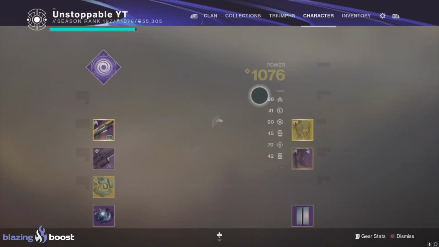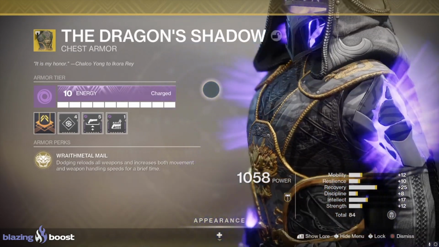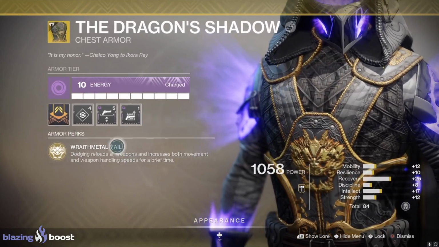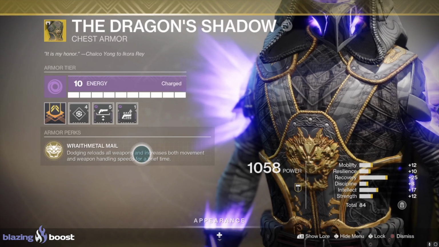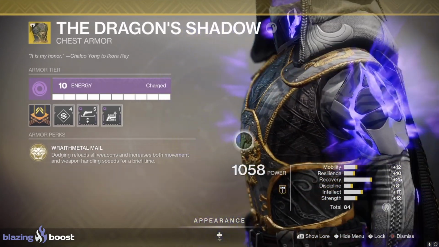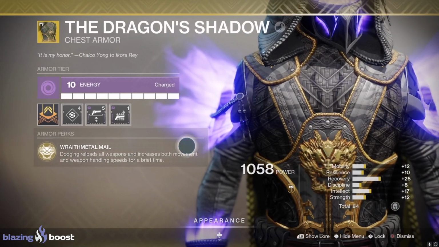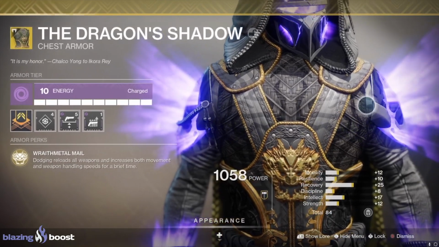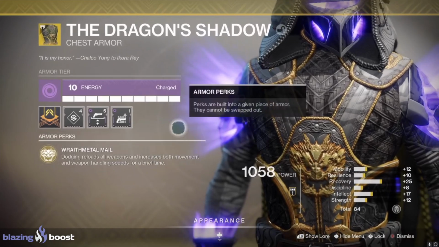People like to use this for mobility, but for me, I swapped to the Dragon Shadow, and this is what we're going to be talking about today. Now, dodging reloads all weapons and increases both movement and weapon handling speeds for a brief time. Pretty much this exotic saves you in so many situations, and I'll show you exactly why when I jump into a game with this, and I'll actually show you some clips at the end where I use this and it does save me so much.